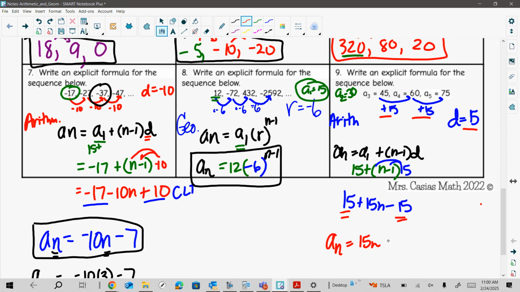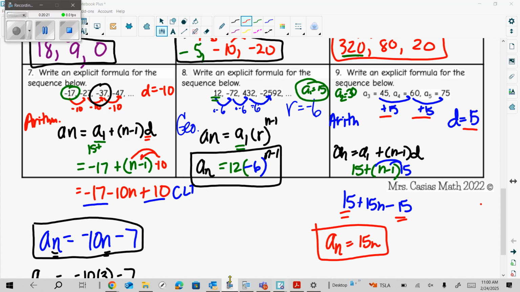Oh, and because it's repeated addition, it's like multiplication. Exactly what we were just talking about. Because we have repeated addition in our sequence, that shows up like multiplication when we simplify it. All right, so this goes in your spiral on the next page. Okay, put that in first.